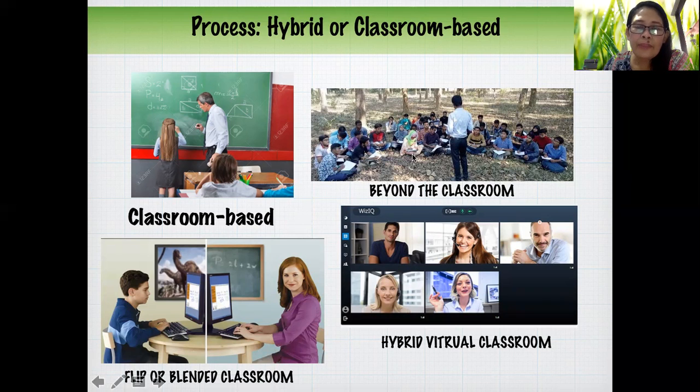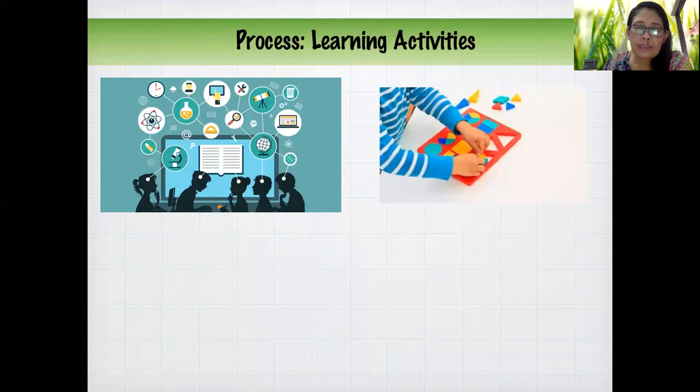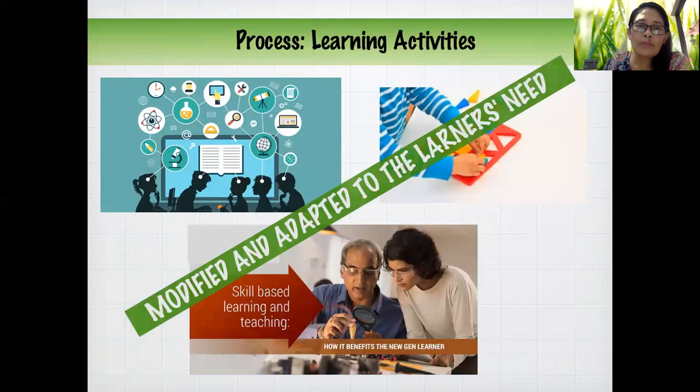There are still classrooms that are not ready, even in the classroom base. There are classroom-based ones that are not yet ready for the asynchronous and synchronous classroom. And then there are still blended classrooms that are not yet ready for a hybrid virtual classroom. The process in terms of learning activities should be modified and adapted to the learner's need. So the situation of the learner should be considered, the capability, the readiness of the resources.